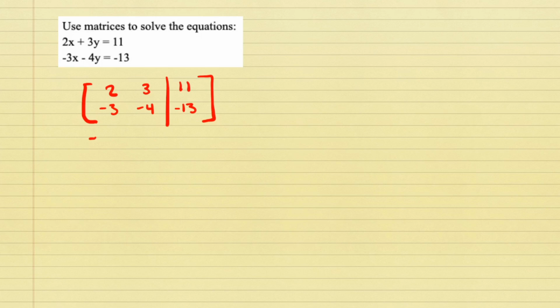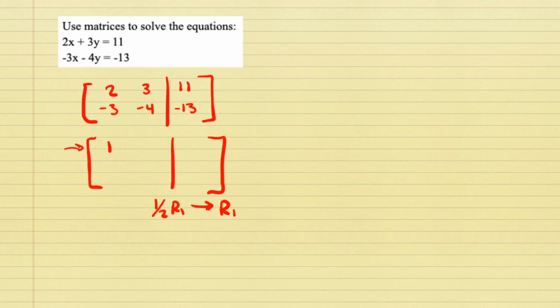What it will do first is make the first row, this row, put a 1 in the front. Right now it's a 2 in that top left corner, and I want to make it a 1. How you do that is you cut the entire row 1 in half and replace row 1. These are my little notes to myself. It's not affecting my answer because I'm going to do it to everything.